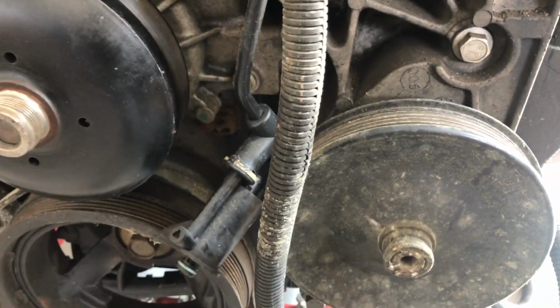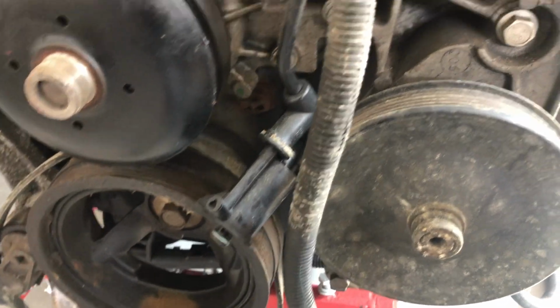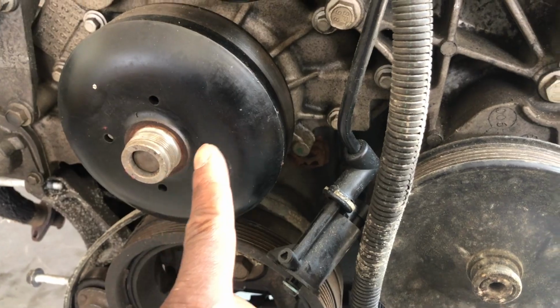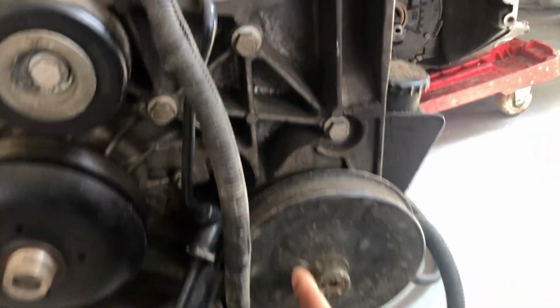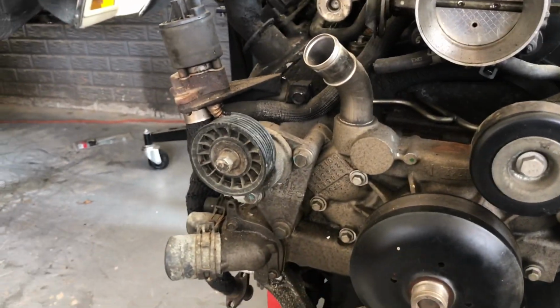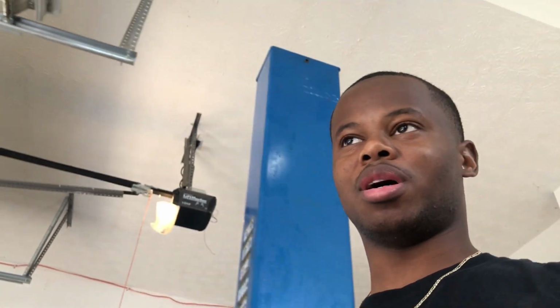You don't need it. But yeah, so water pump getting changed, going to the LS1. This bracket getting changed, so it'll be a cleaner look. Alternator will be off to the side a little bit. Turbo will be on this side. It's the same turbo I showed y'all in the turbo two-door, but really, I don't want to put one turbo in the two-door, and I don't want to put one turbo in my white box Chevy, so this will be a learning curve, basically. So when I figure it out, I know what to do for them two cars.